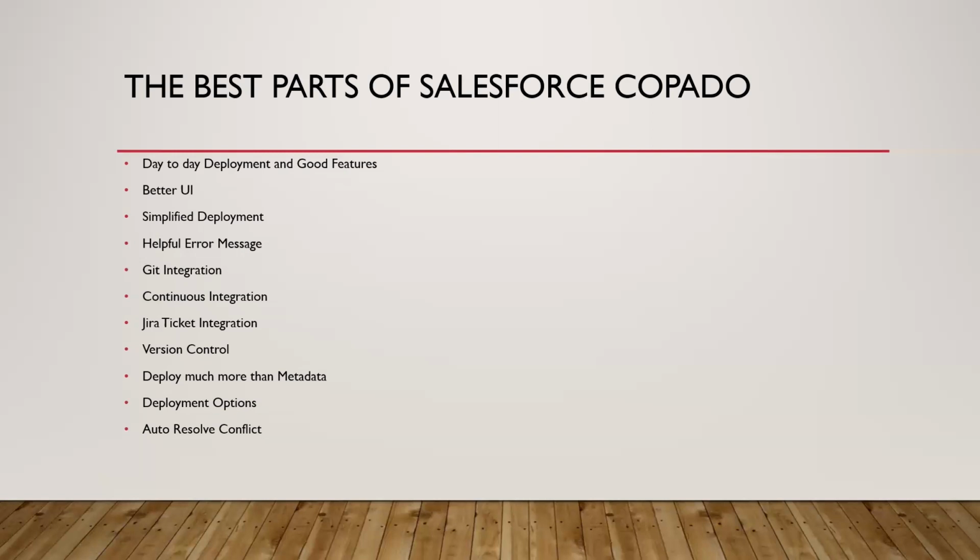Okay, better UI basically. Salesforce Copado has a very engaging UI that is simple to understand. So whatever the UI is in Salesforce basically. Okay. So in Copado also it is the same as the Salesforce UI. So it is easy to learn and easy to understand. Simplified deployment. Simplified deployment basically means deployment may be done in a single place, which simplifies the deployment procedure. It's simplified, not complicated. You need to create first, connect with VS Code and connect your Git, and then again you need to deploy.